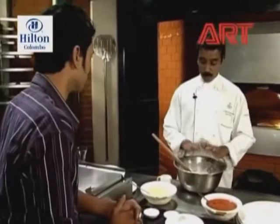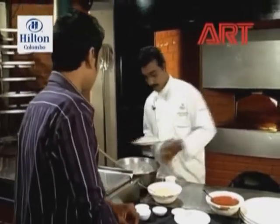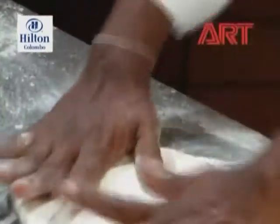This dough, we have to keep for about 2-3 hours. Actually, after 2-3 hours, it becomes like this. So we have to lay this out. This is the basic dough. We have to roll it out like this by hand, really. This is the real Italian method.